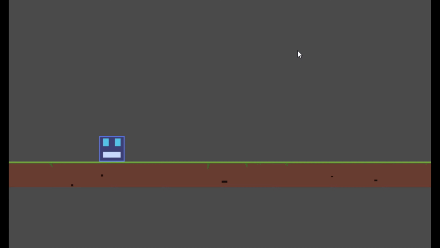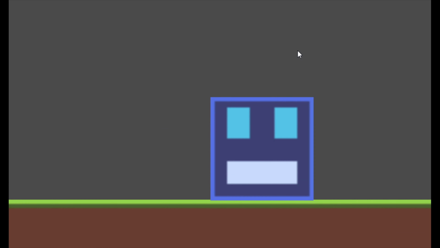And so we can see that at every half second the character is zoomed.